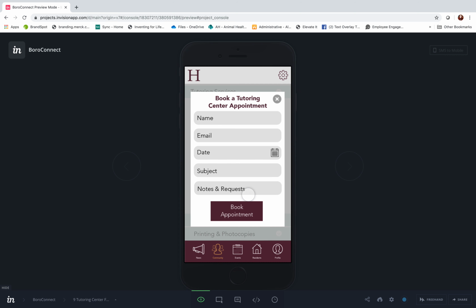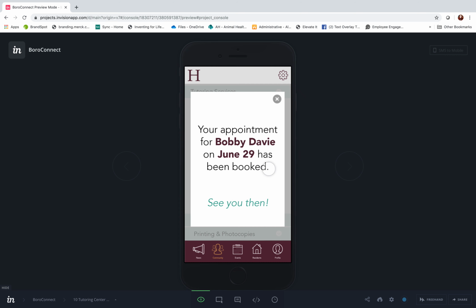So after you fill all these forms out, you would book an appointment, and then it gives you this nice little confirmation message, and it says the name of your child and the date that you have your appointment booked, and it gives you a little nice see you then. So that just makes the transaction a little bit happier, and it also gives the user confirmation that everything did go through. And with this type of function, I would imagine that an email would be sent to the email that they signed up with for this account. So it's that cross-pollination of security, if you will.